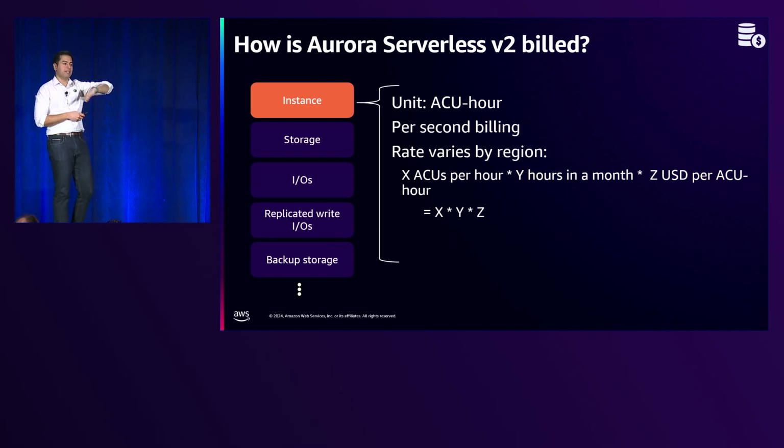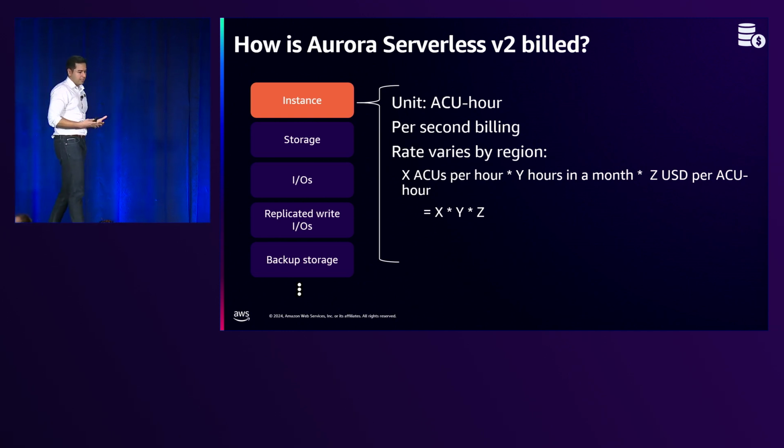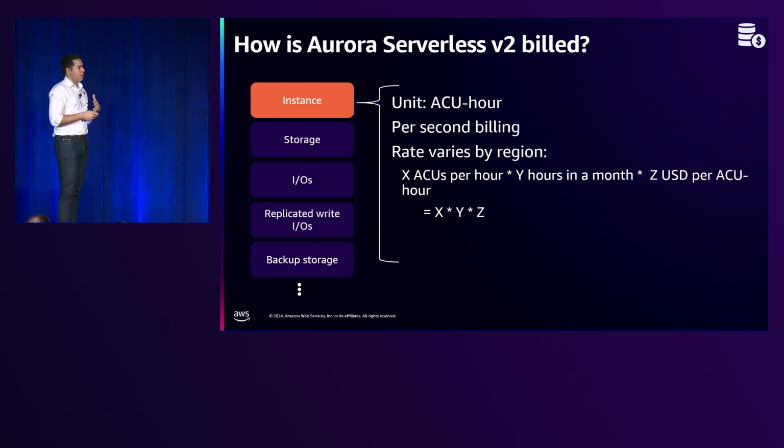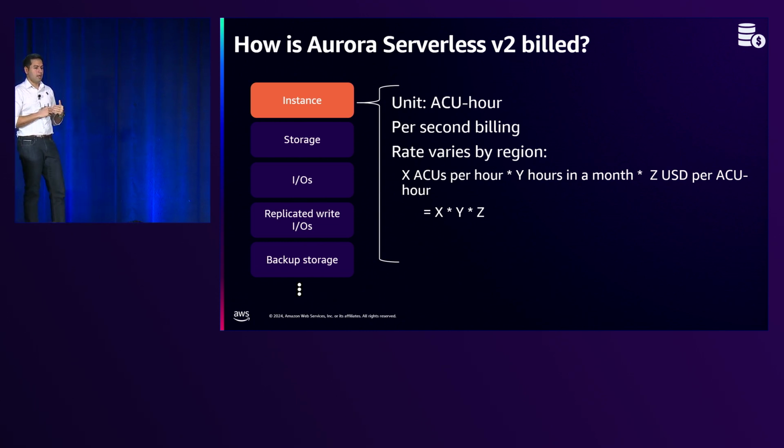So you see these peaks and valleys, which eventually forces you to think about, what should my budgeting be? Customers come to us and ask, hey, how do I set this budget? How will I know that there are no runaway costs? Let's say some developer writes a rogue query or a suboptimal query that consumes a lot of ACU. Well, to do that, we let you set limits on Aurora Serverless v2 capacity. You can set min and max. Like Anna mentioned, what the min and max gives you is, okay, my min spend will always be this, or my minimum database footprint would always be X dollars. But the maximum gives you the upper bound of your spend.